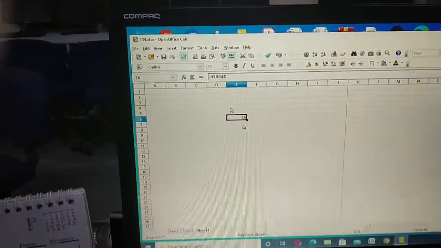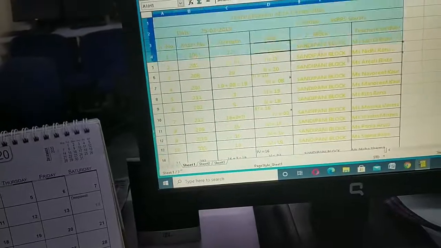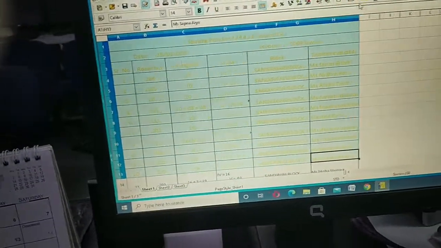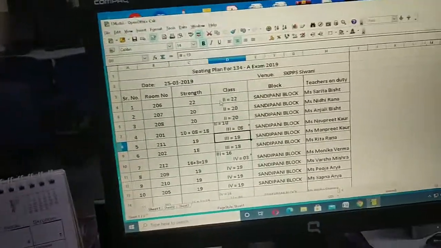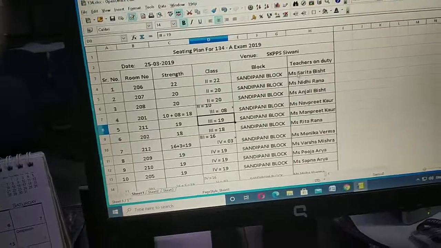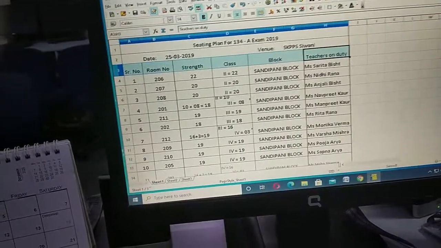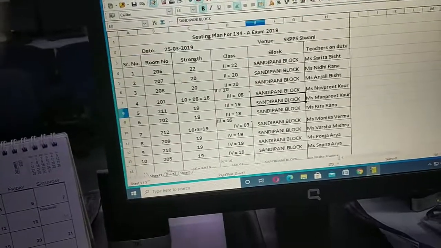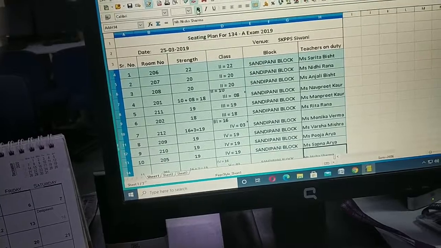Now, sorting a column using a macro. This is the last topic again. Now to sort the data, take any example. I'm just changing this color because it may not be visible to you all. So let it be black. Now I want to sort this data. So maybe this teachers on duty name I want to sort. And these are the columns, as you can see. I'm making it bold. This is already bold. The rest of the data you can make normal.